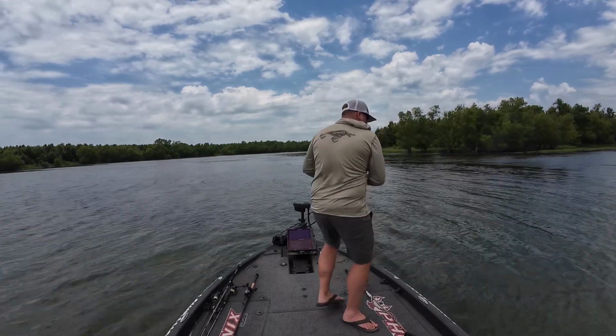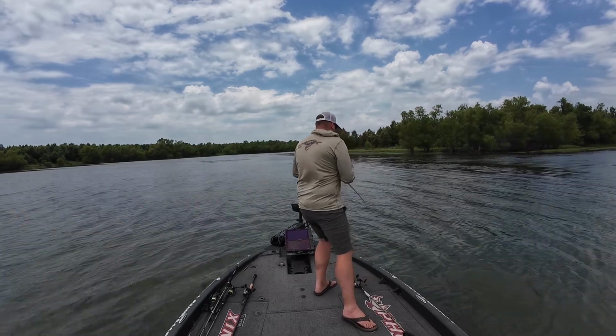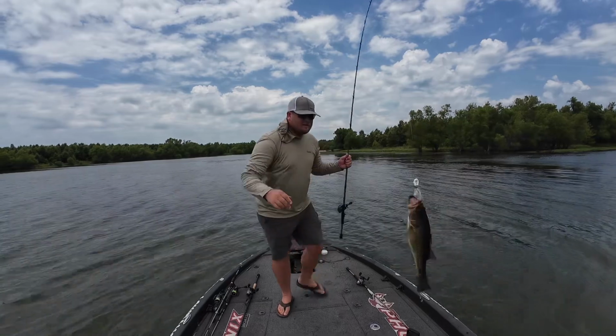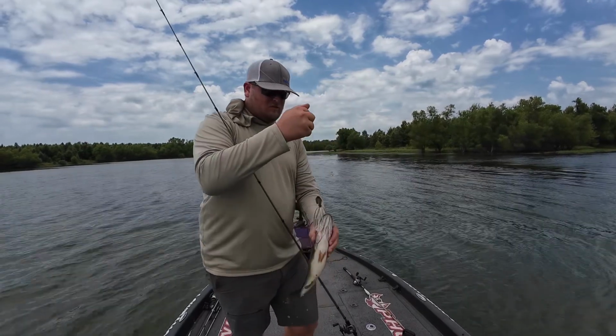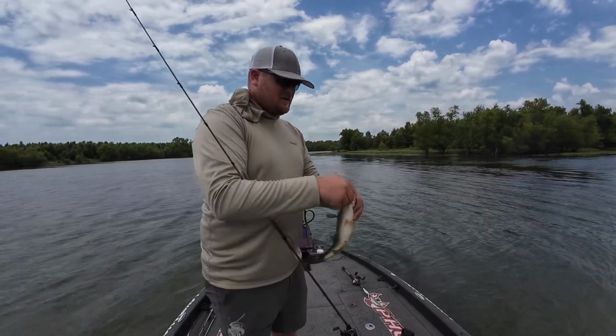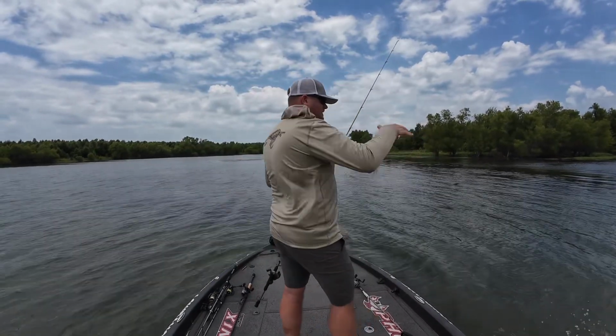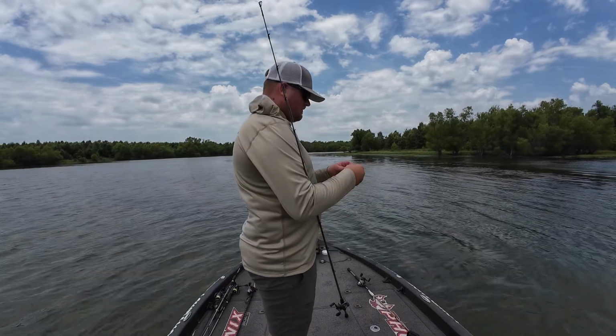There he is. Good fish. Not a giant, but a nice chunky schooler. I saw some activity there. Lots of shad just ganged up here in this little cut through.